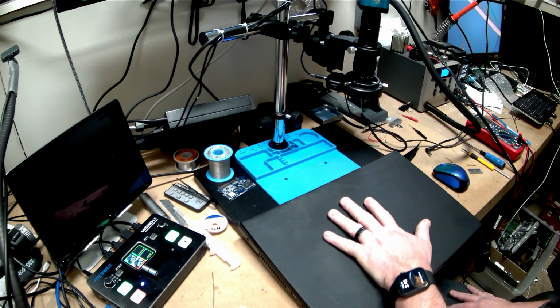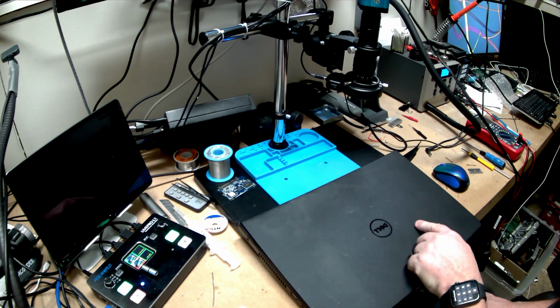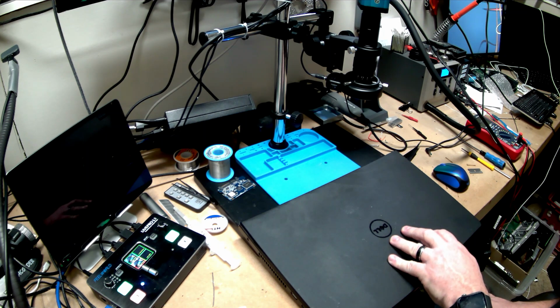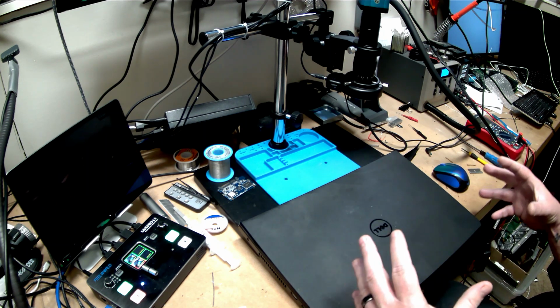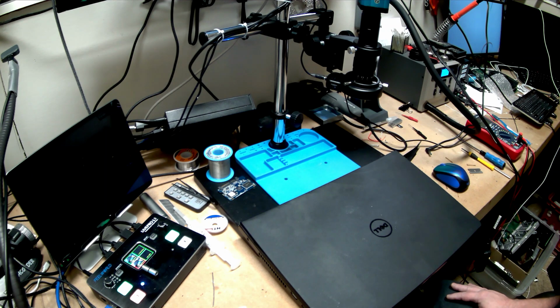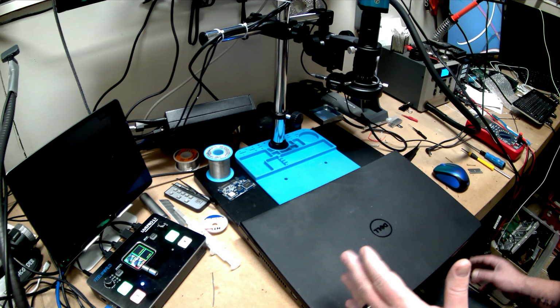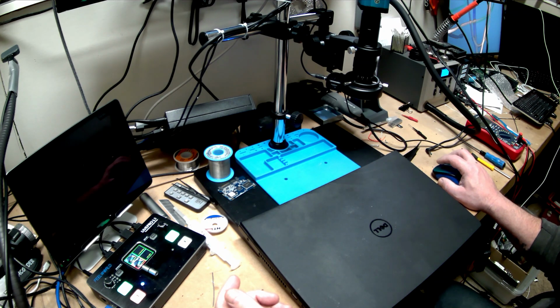And if you have one of those budget machines that has the storage built in to the board, or you have pretty much the entire computer on one board, I believe they call that SOE, something like system. Basically, the entire system is in one chip kind of thing. Anyway, so we're going to take this apart, and then we'll talk about what we're going to do and see if this particular procedure will work. Okay, stand by.